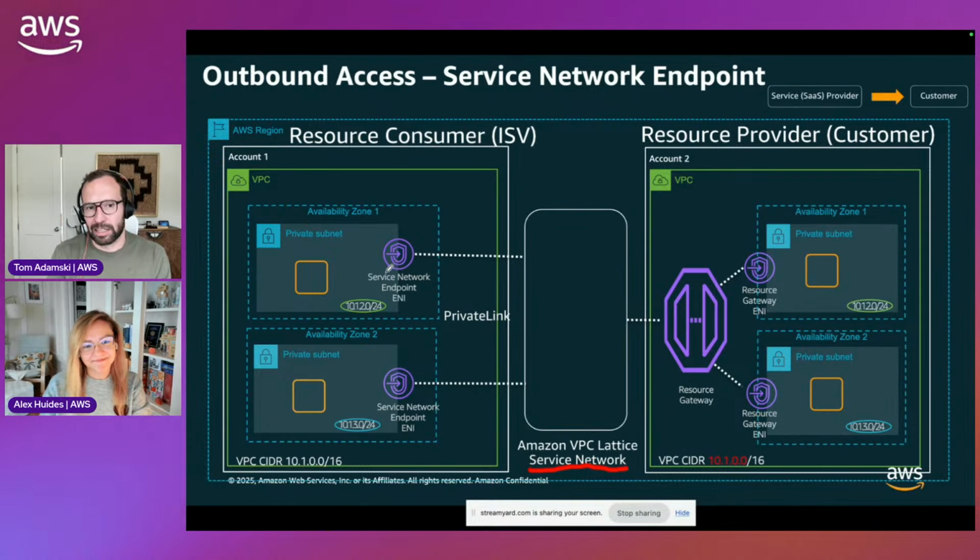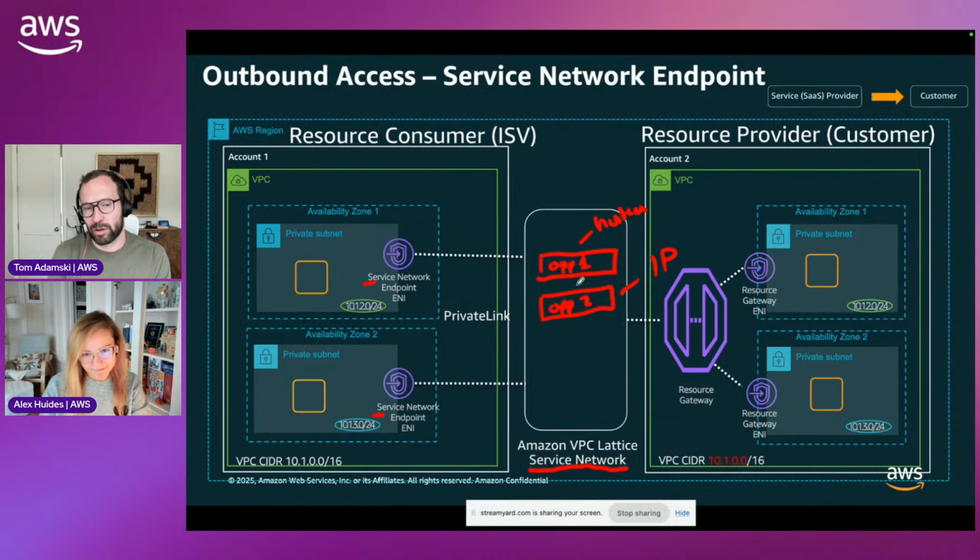And then we'll do a different type of endpoint to access that service network. It's called the service network endpoint. And it operates in a very similar way. Once this end-to-end infrastructure is built, as the customer, as the provider, I can just keep adding the applications that I want to share. App one, maybe this is a host name that I'm sharing. App two is an IP address that I'm sharing, and I can mix those now. So I can throw anything I want into the service network as a container of things that I want to expose to the ISV, and all of them will work.